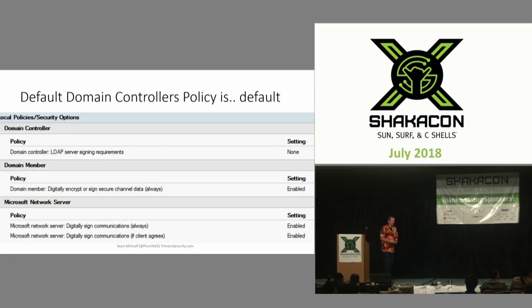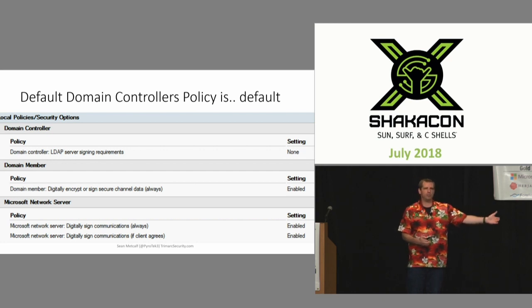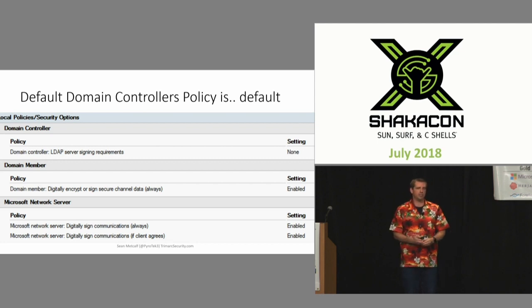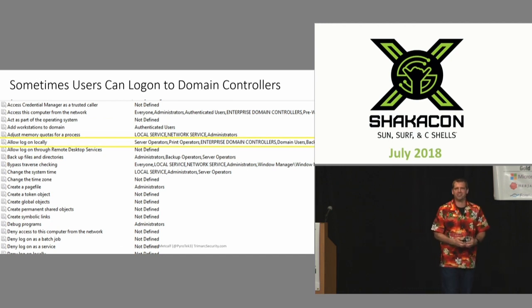And then one thing that we see a lot of the time is the default domain controllers policy is default. The same security policy that Microsoft configured and identified from Windows 2000 is still configured today. And no one has changed it. Or maybe they change it, and for some reason they add domain users to have the ability to log on locally to domain controllers. The user rights assignment component on GPOs that are linked to domain controllers is an untapped bounty for attackers.